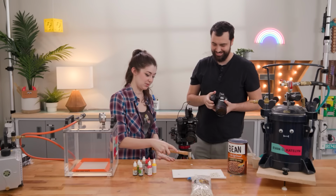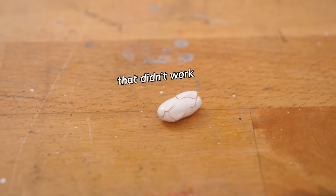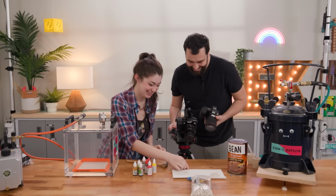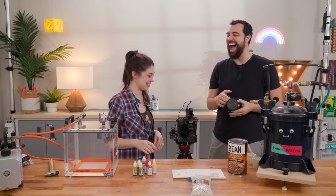We want them cut in half so that they lay flat. You're gonna beat them with a hammer? I thought it was gonna be difficult. This wasn't what I was gonna do. I was gonna put them all whole in a bag and beat a bunch. That didn't work. You just broke the bean. Anyways, I was expecting a much bigger battle going into bean halving.